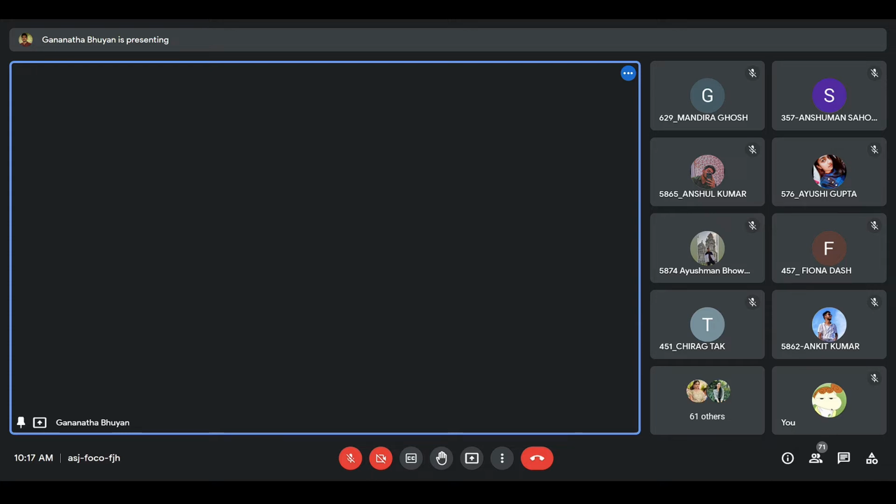Okay. Now for each value of i, how many times is this inner loop going to be executed? Now when the value of i is 1, how many times is the inner loop going to be executed? Only one time, right? देखो यहाँ पर i becomes 1. So this will run for only one time.